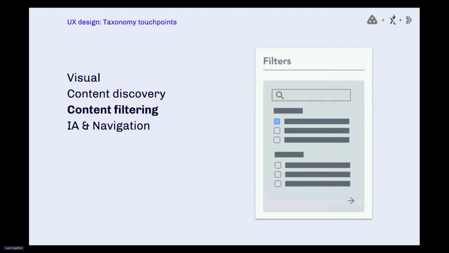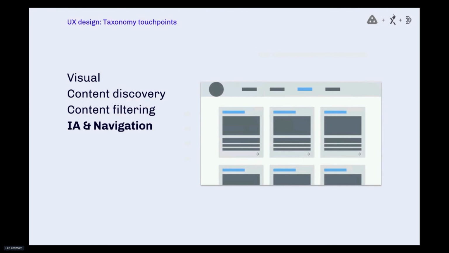Content filtering, for example, through faceted search and filters or on-page tags, is one of the most significant applications of taxonomy that users can readily experience and appreciate. And sometimes the navigation design might present taxonomy directly, as when primary or secondary navigation categories are themselves taxonomy terms. No single website is likely to use all of the available touchpoints. In design, we choose those that fit the site needs and content best. For OHCHR, we incorporated these touchpoints in a number of ways that make the taxonomies come alive and reward end users and CMS admin users alike.